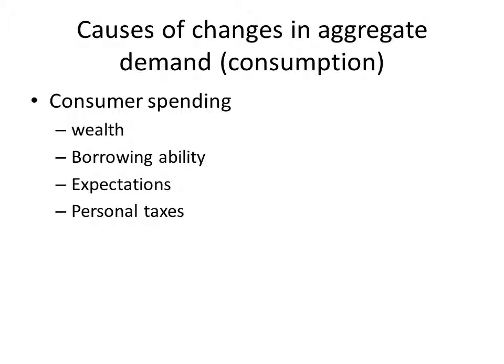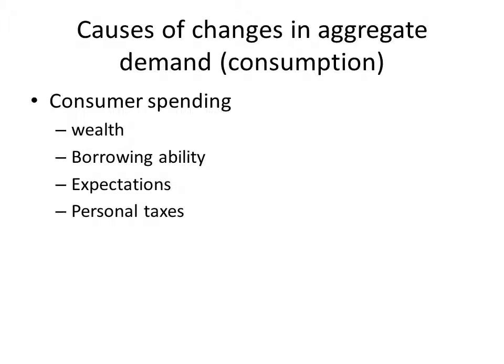So what will affect consumer spending? Well, first of all, wealth. We talked about wealth, and we said, well, if you have a lot of wealth, you probably won't be too concerned about spending a large portion of your current income. So as wealth increases, consumption increases, and therefore that's going to shift the aggregate demand curve to the right. Remember in 2008 when we hit the Great Recession? Well, housing prices fell, the stock market went down, therefore people felt less wealthy, and aggregate demand shifted to the left. In other words, consumer spending went down because people felt poor. In fact, they were poor.